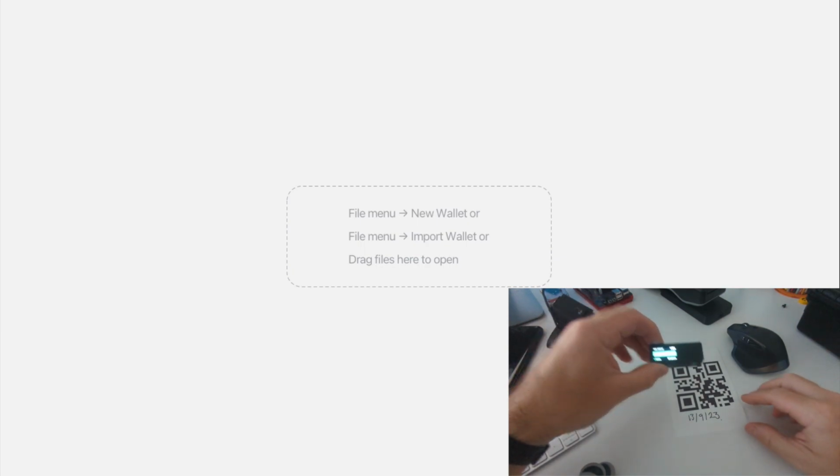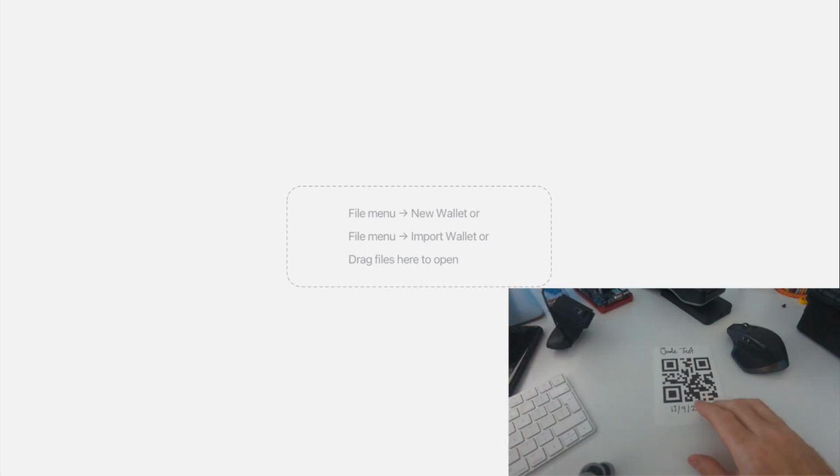Right. So that's something worth noting here. This seed QR is the actual private key that's being used. So you want to keep this safe and private. I guess if you want to, you can have a passphrase. In this instance, I have not.